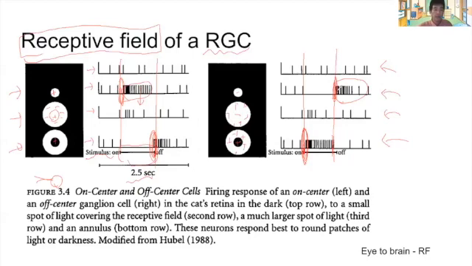And typically, retinal ganglion cells have a structure called on-center or off-center. So on-center corresponds to the left and off-center corresponds to the right, and there is also a combination of onset response or offset response. So at least there is a 2 by 2 response matrix, on-center or off-center, and then onset or offset response, and they are all found in these neurons.